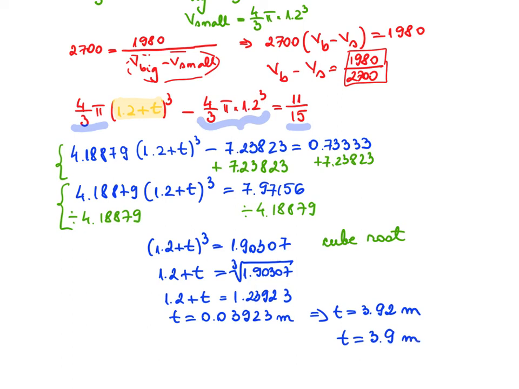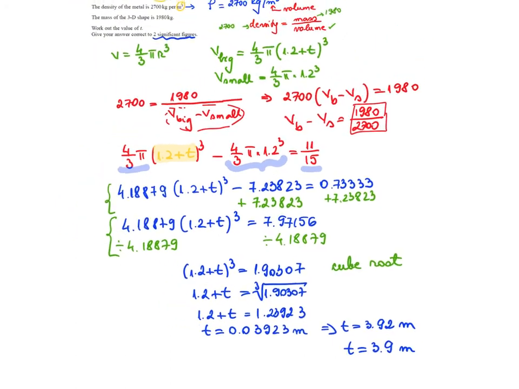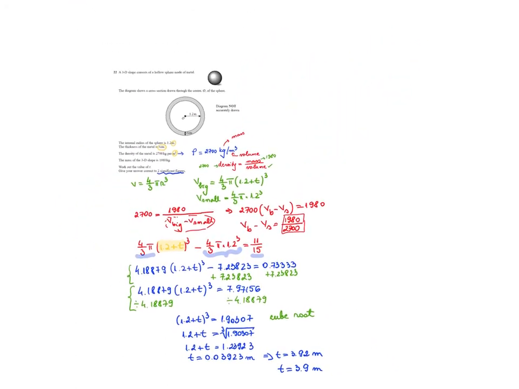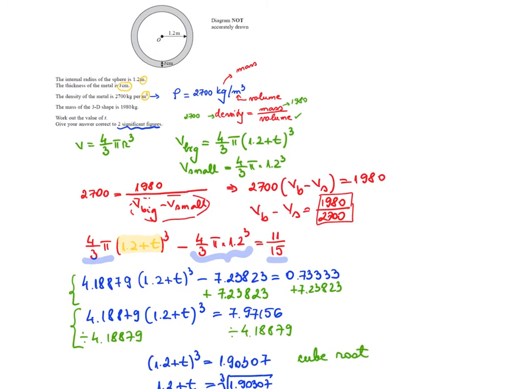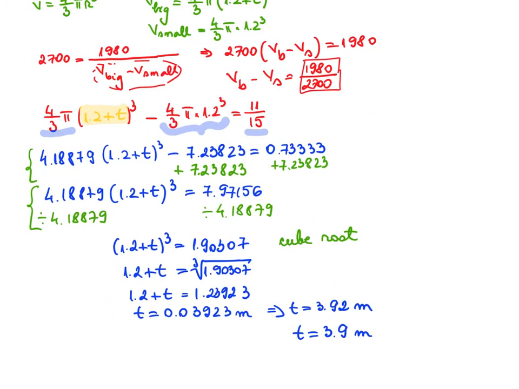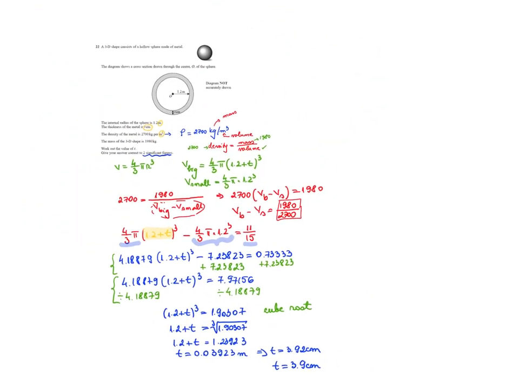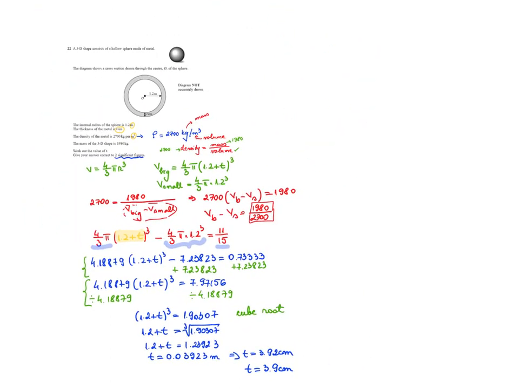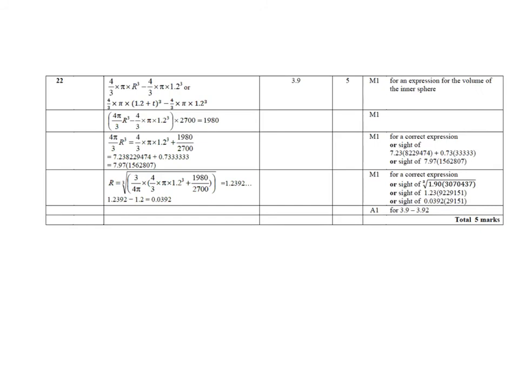When we turn over to the marking scheme, it seems to me that they forgot to change it to centimeters. These are centimeters. And here is the marking scheme. Don't forget that these ones are meters and the answer needs to be in centimeters, but you probably will not get a mark off if you forget in this case.